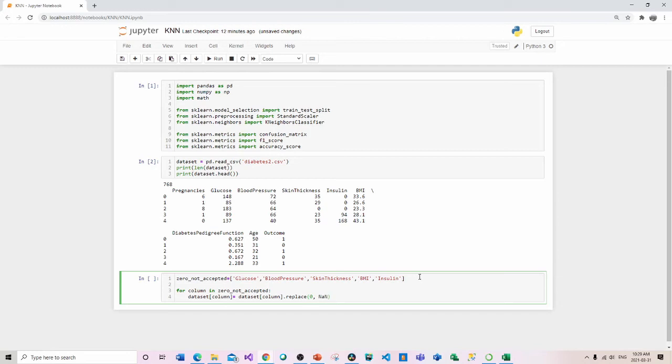Capital N, lowercase a, capital N. Okay, so that's the first part. Now, what's the mean going to be here? In here, I'll say dataset column dot mean, and this next thing is a pandas function.